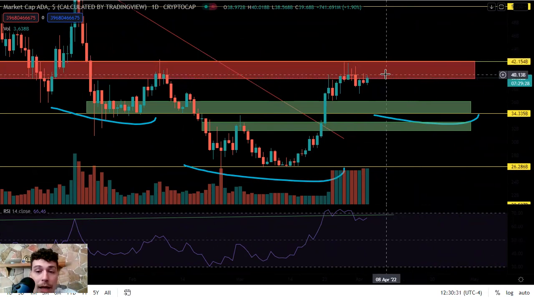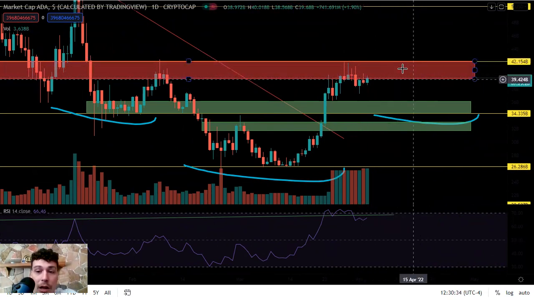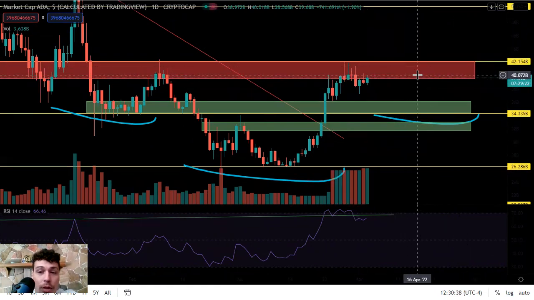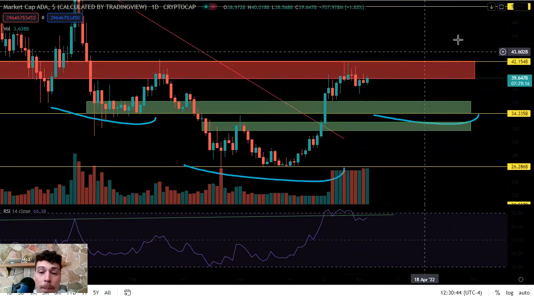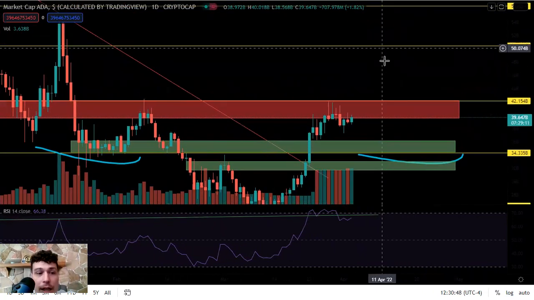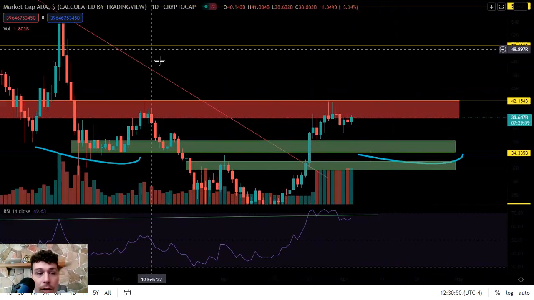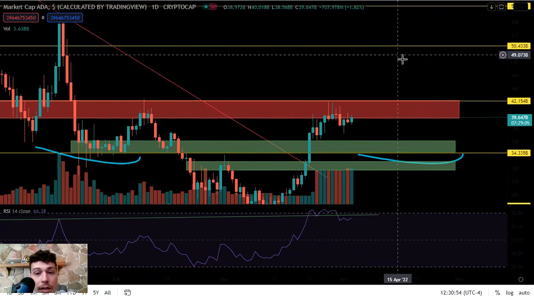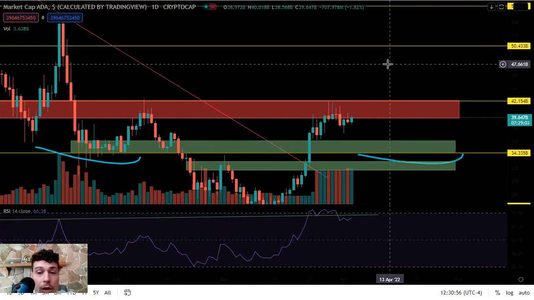But this is, if you're trying to trade into it, know that we're in a supply zone where there's a supply imbalance, and we need to consolidate in this area. The market needs to show agreement, and then we need to have more demand, and that will create a demand imbalance, and we'll be able to break past the 42 resistance level. And once we get to 42, we're going to be heading up towards 50. And I can give you guys an update on the supply zone leading up to 50, where you can expect to see some resistance and some people taking profits along the way.